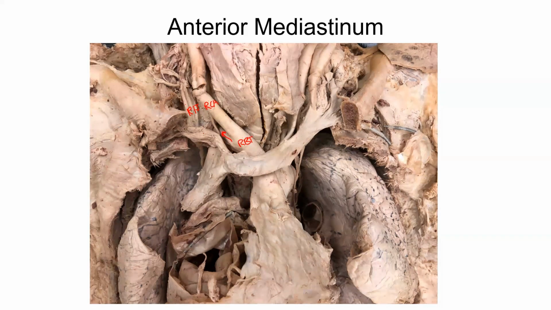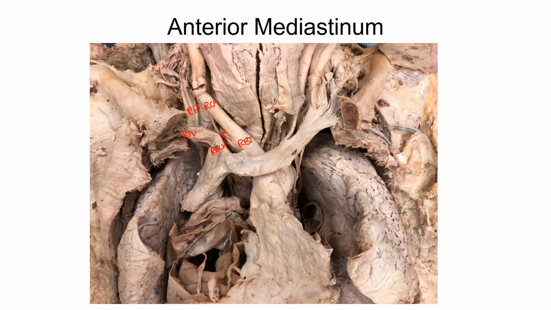And we can see a similar thing happening with the veins, right? So we've got the right internal jugular vein combining with the right subclavian vein. Here's a little bit of that right subclavian vein here. And both of those conjoin to form the right brachiocephalic vein. I'm just putting some mnemonics here, just some letters to represent these vessels, okay?